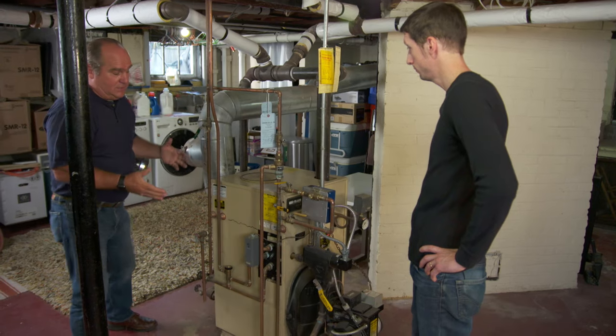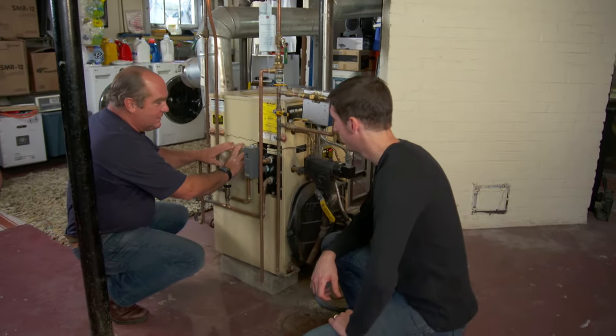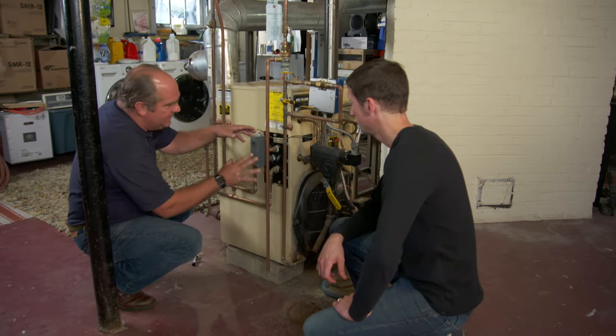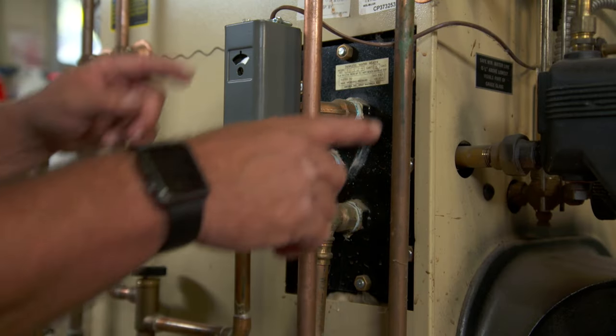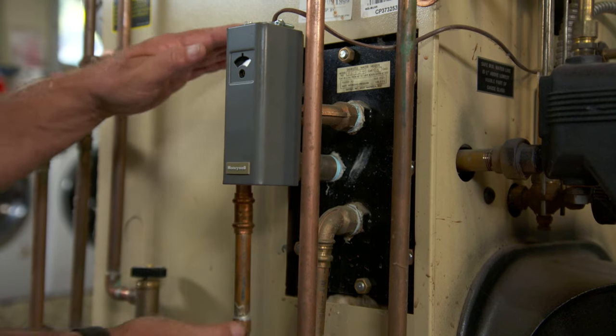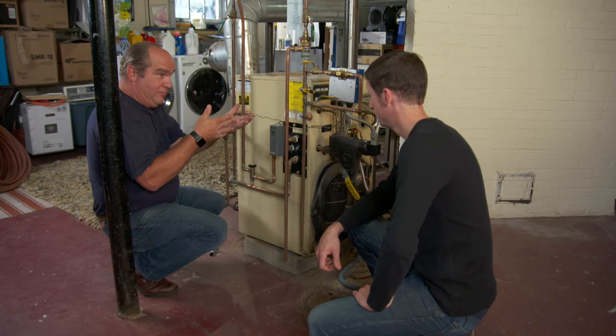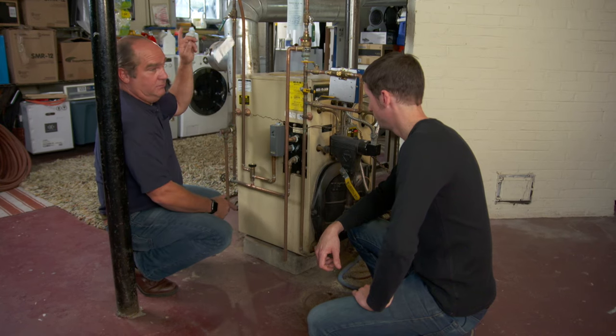With your system, what they tried to do is capitalize on the water inside the boiler by installing a tankless coil. See this plate right here? Behind it, it's got copper-finned piping that sits immersed inside the boiler water. The boiler water heats up the water for your faucets and sends it out to the faucets. When first installed they work okay — they've got finned heat exchangers. But over time the boiler water can have gunk in it, they get clogged up, and performance starts to drop off.